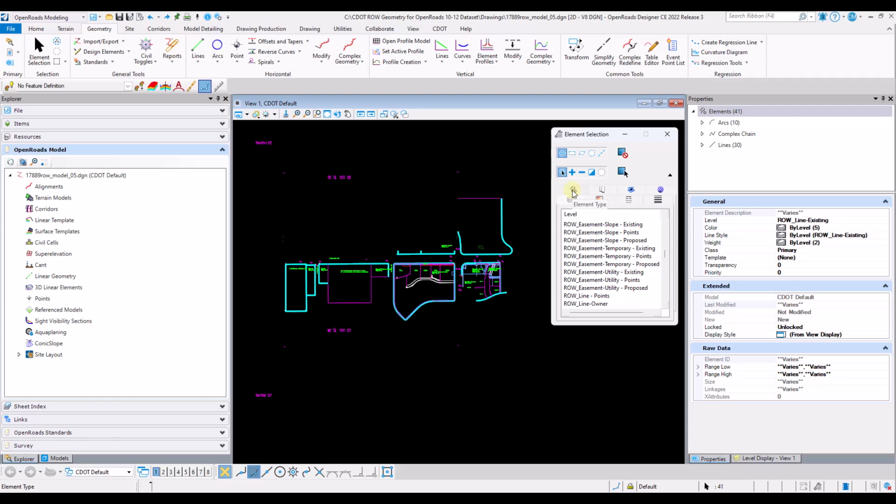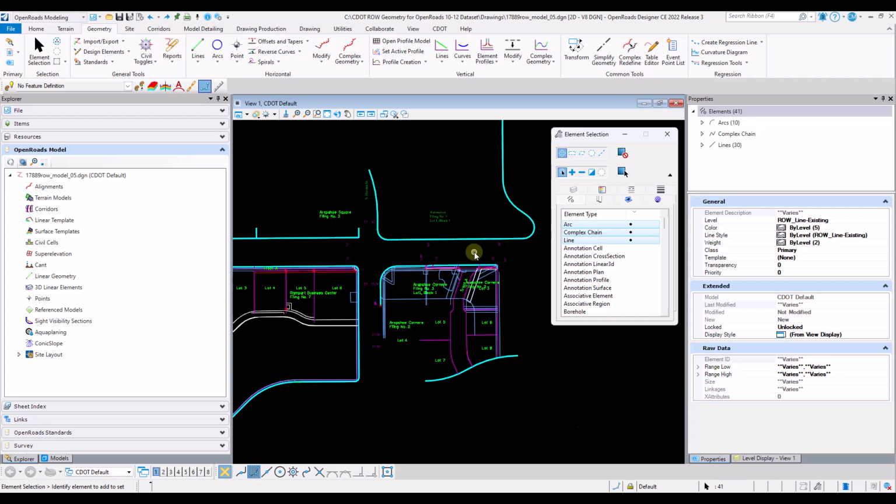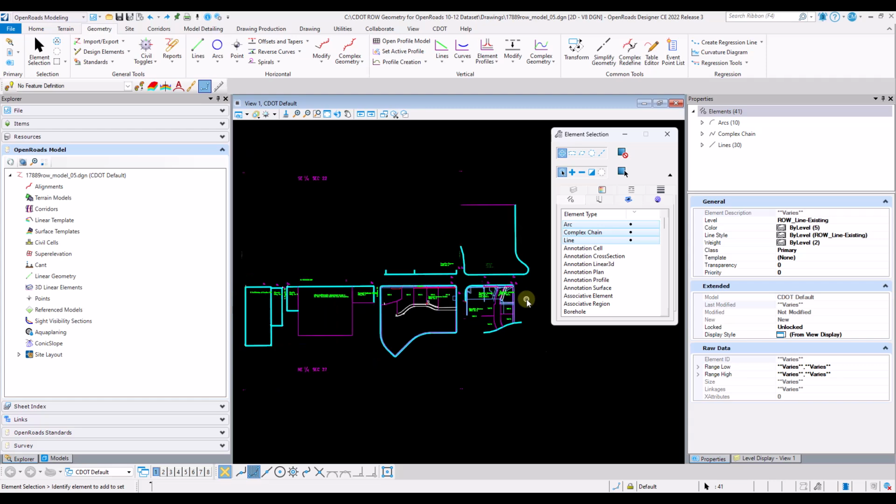So it's going to be in my benefit to check some of these other tabs in my element selection tool, specifically the element type. We can see here I've got arc, complex chain, and line. So it's probably a safe bet that I only have lines, arcs, and complex chains selected, and I don't actually have any point geometry selected.